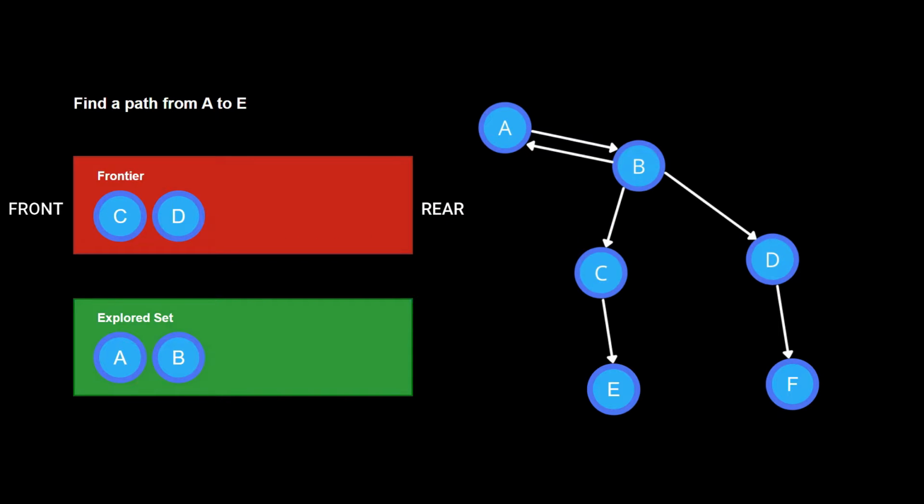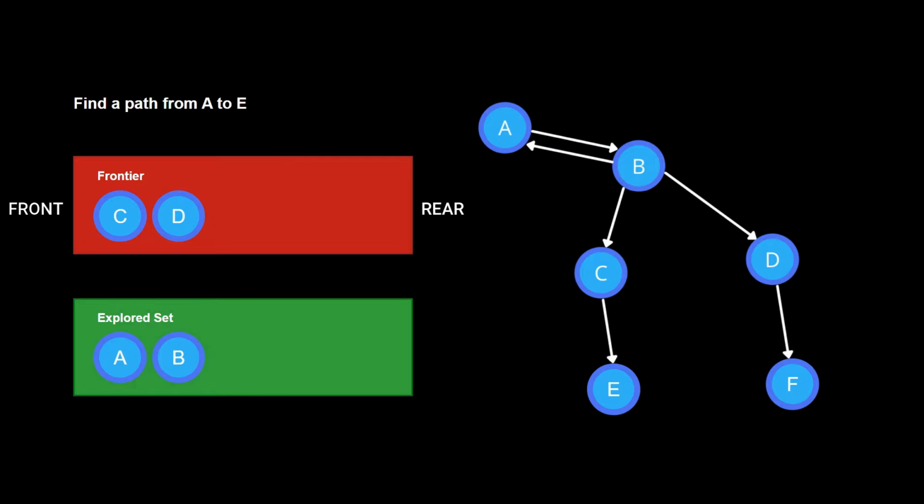The order in which the resulting nodes will be added to the rear of the frontier is not fixed. So we could have added node D to the rear of frontier before node C. There is not a real preference here. Following any order, the only thing that matters in BFS is that, whichever resulting node gets added to the frontier, must be added to the rear of it. It is because the frontier is a queue, so we have to follow the rules.